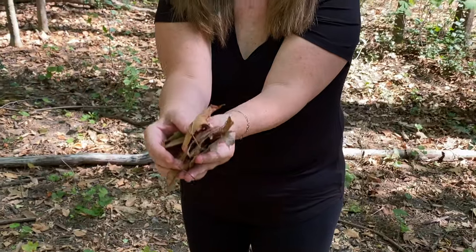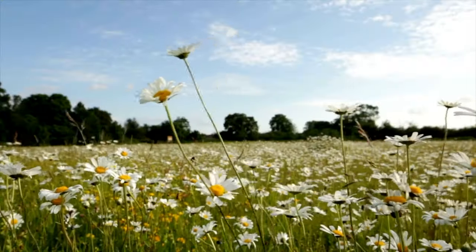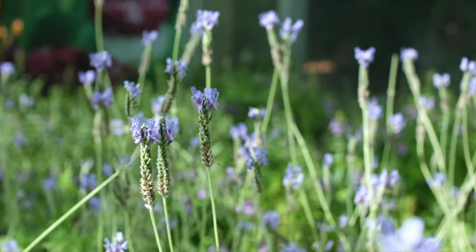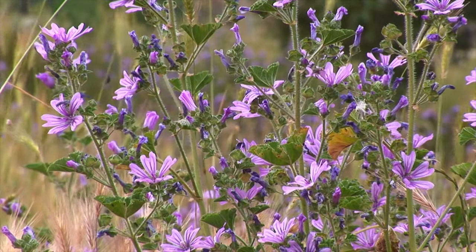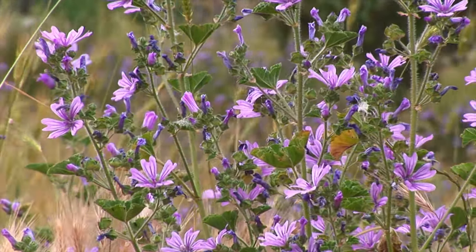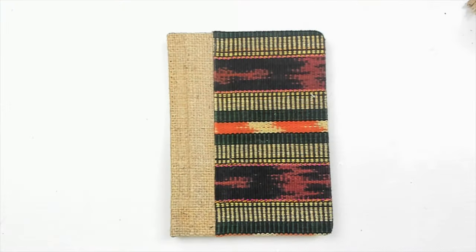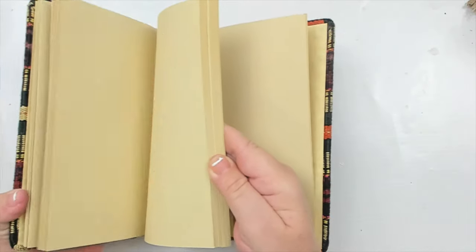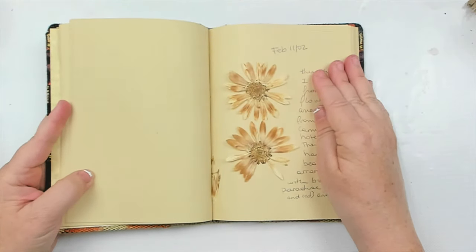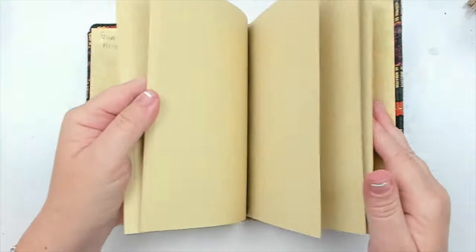I've seen wonderful videos on YouTube on how to do eco-dyeing and it's on my list to try. And then flowers — the beauty of nature, so many kinds and so beautiful in color. I can't help but get inspired by flowers the same way bees and butterflies get drawn to them. I remember quite a few years ago I used to pick flowers and flatten them inside some books — I thought I would use them to make cards and scrapbooks but I never did. I still have them tucked in a beautiful handmade book I bought. They remind me of where I was when I picked them — it was from the city I stayed at when we were adopting our son 19 years ago. It brings back a lot of emotions and blessed memories.